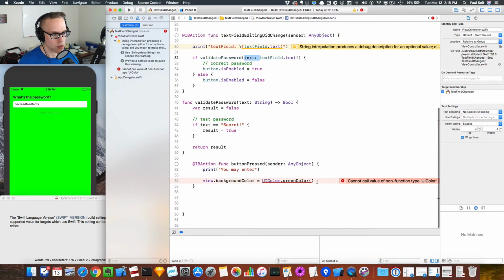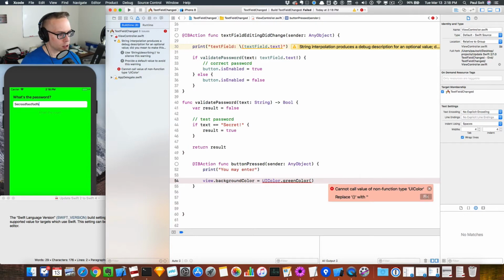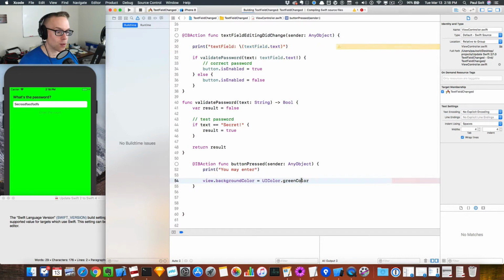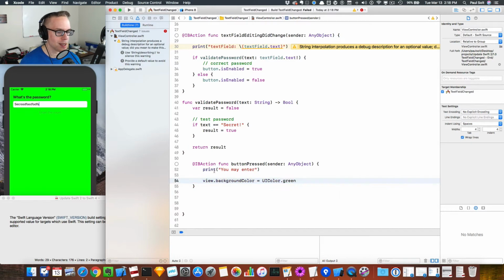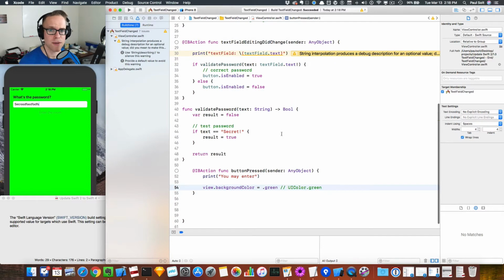We're going to see some crashes. I want to show you the crashes before I fix the issues. All right, so this is no longer a function. So it's going to tell you to get rid of the function call. And then it's still not correct. What you're going to see is this also changed again. It's now a property, so it's just renamed to green, and there we go. So that's going to fix our color. And if we wanted to, we could just write this as .green. And hopefully, if Xcode's liking you, it's going to give you code suggestions if you type escape as you're typing this. Sometimes it doesn't provide really valid or valuable ones.